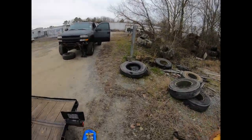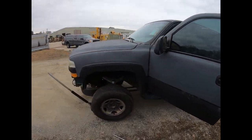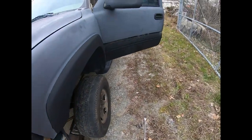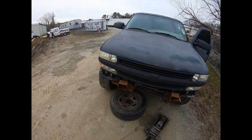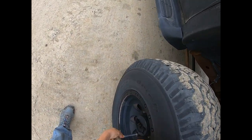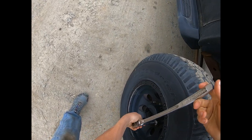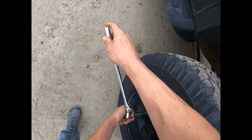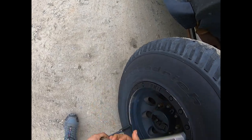Here we go — we got this thing. I forgot to start recording earlier, but anyway, it's too wide with these huge offset wheels to fit on my trailer. Fortunately I brought some spares. I'm going to get these bolted on real quick. All it needs to do is roll onto the trailer, so I'm only putting two lug nuts back on them and just knocking them down by hand.